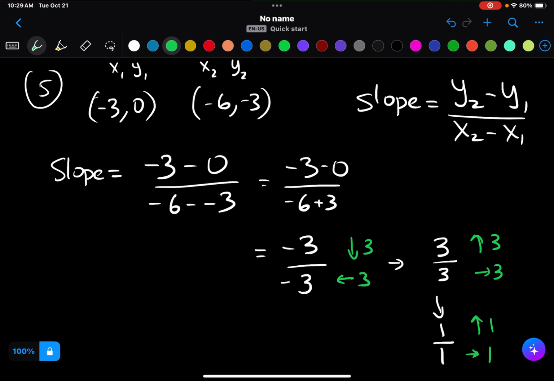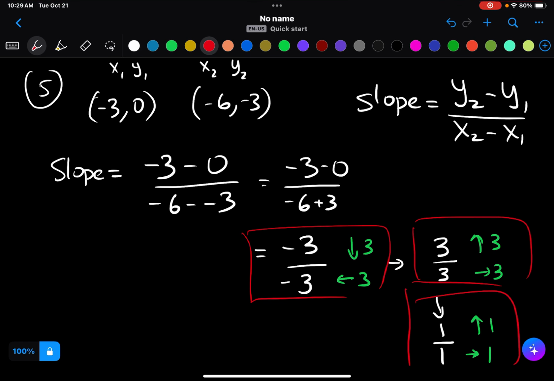And you're like, oh my God, these are all different answers. Yes and no. All of these points lie on the same line. They're technically all different directions, but a way to get to the same place. So it really depends on how you're going to go about it. So all of those three answers are acceptable as far as I'm concerned. Okay, so that's number 5. Please let me know if you have questions. Pause this, and let's go ahead and go to the back, and let's set up for number 6.